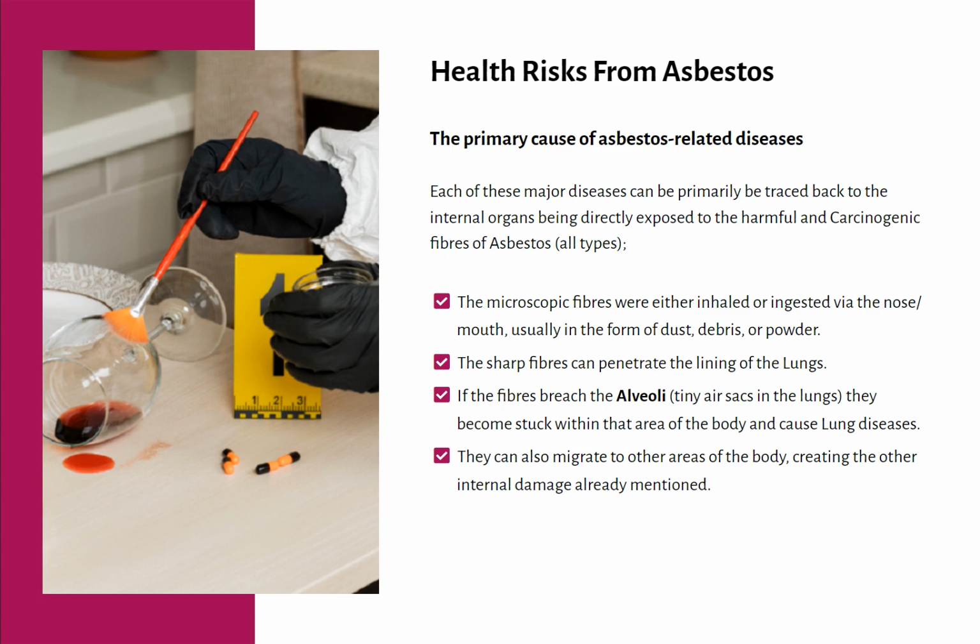The sharp fibers can penetrate the lining of the lungs. If the fibers breach the alveoli, tiny air sacs in the lungs, they become stuck within that area of the body and cause lung diseases. They can also migrate to other areas of the body, creating the other internal damage already mentioned.